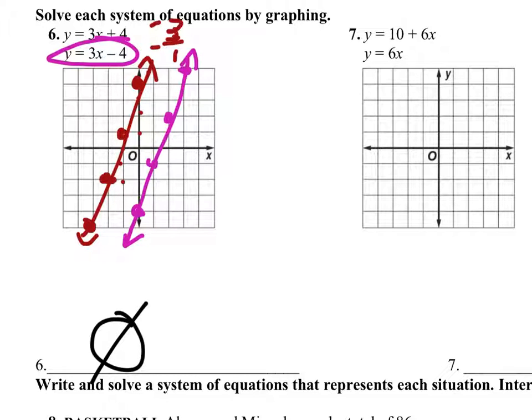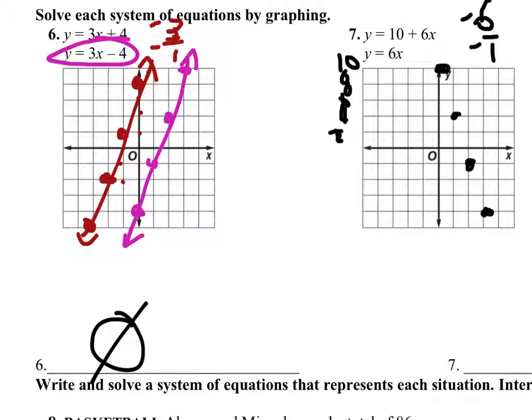All right, number 7. This one we can graph as well. The only thing is we're going to have to make the scale by 2's. So that's 2, 4, 6, 8, and 10. So the y-intercept on this first one is 10. And it goes 6 over 1, but I can't go up anymore, so both negative. I'll go down 6 to the right one, and down 6 to the right one. You'd go to the left one.